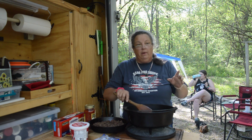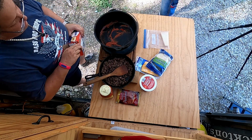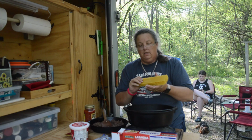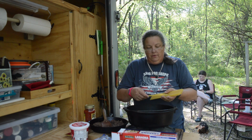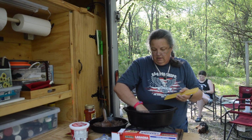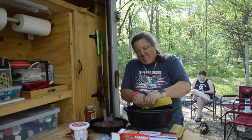All right, now Wade, come look at this. I put a nice little layer in the bottom of that, because the very first layer is going to be the noodles. And the only bad thing is with it being like that, we got to break some of them up, don't we? Yep, we do. Being a round Dutch oven. Now this recipe, if you're wanting to make it at home in the oven with a regular square or rectangle baking dish, it would be a 9 by 13.